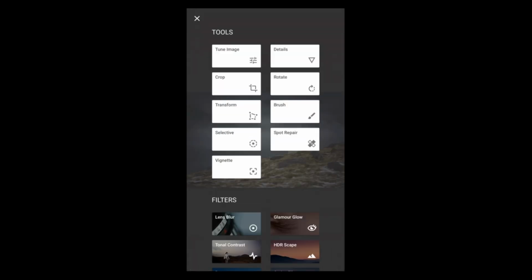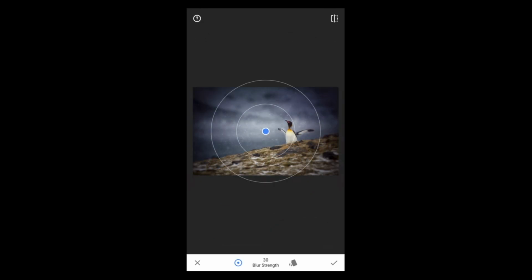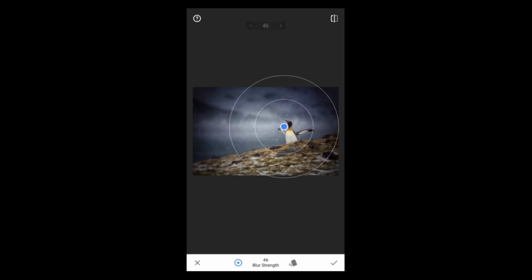Next thing I want to do is the lens blur, which applies a pretty cool bokeh effect to the picture. As you know, bokeh is a very different type of blurriness than the straightforward Gaussian blur. If you look at the picture here, let me exaggerate the whole thing a little bit more. You will see that it does have this lens blur effect. That's the thing I really like to use on a picture when I want to give a little more focus to the center. So let me increase the vignette. And let's say this is what I want to do.